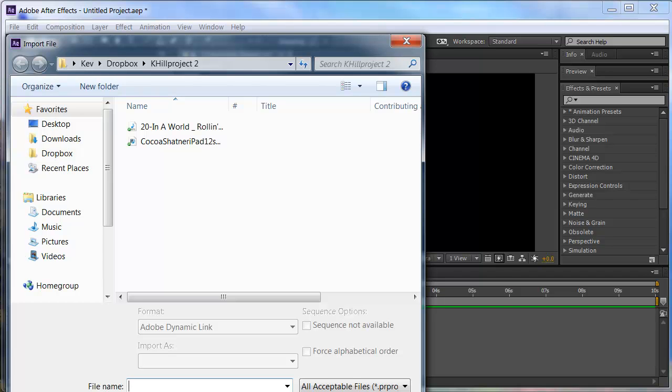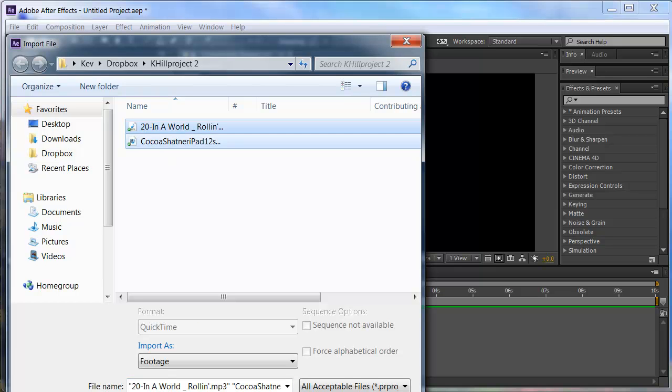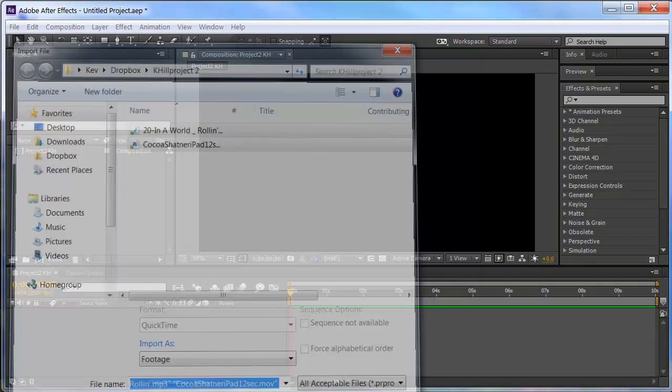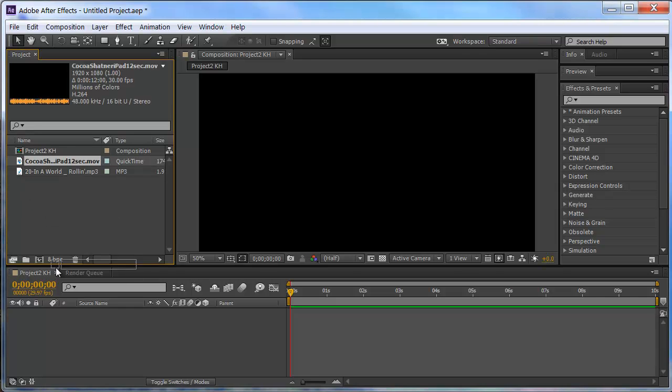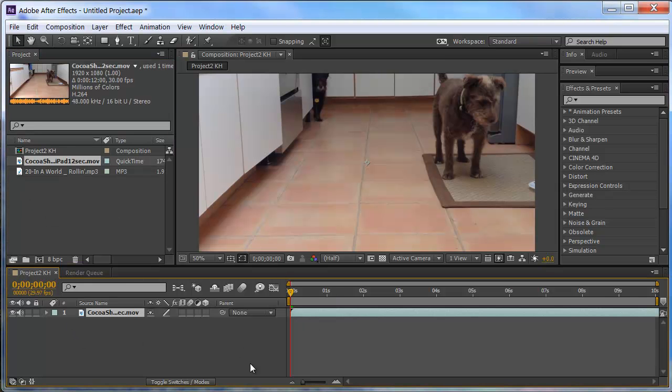So these are the two things. I've got an audio file called Roland. It's one of the ones that you can download for the project, and my video clip. You just click and drag to select those, and then just hit import. Right, so now we see our assets here in our project window. I'm going to bring our video clip in first, so I'm just going to click and drag down to the timeline. And there it is.